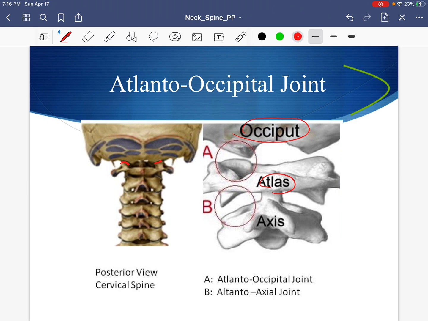This is a condyloid joint. You don't need to know that if you're wondering. One end is concave and one end is convex, but I'm not going to ask you that. What I would like to point out is this is the joint that allows us to do the yes motion. In other words, neck flexion and extension. When you say yes, like, oh my God, I love kinesiology. You probably aren't saying that, but when you say yes, that motion, forward and backward, flexion and extension, is due to the atlanto-occipital joint.